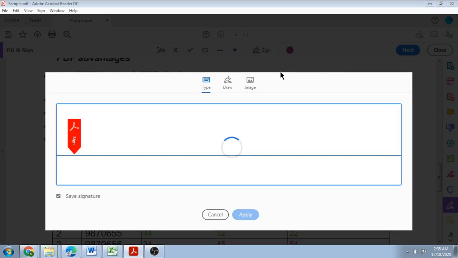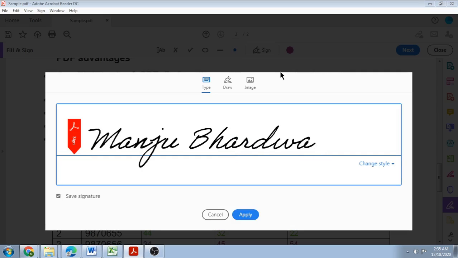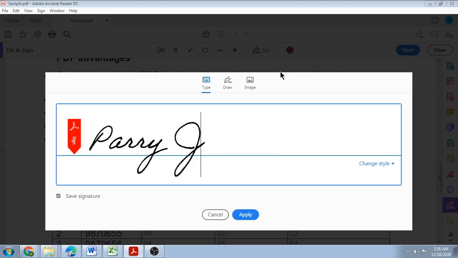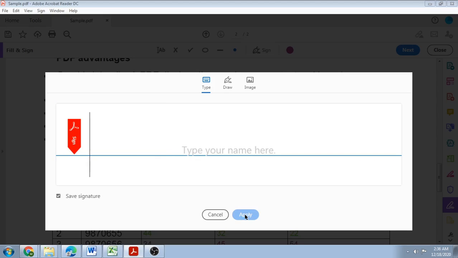By default, it picks up my name, but since I don't want to sign with this name, I want to sign with the name as Perry John. So I'll just type in Perry John. It will appear as cursive writing, so it appears as a signature. So I've created the signature for Perry John by typing, and now I can apply this signature anywhere in the document.